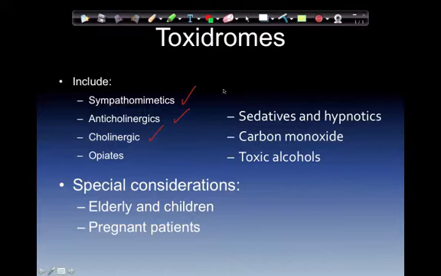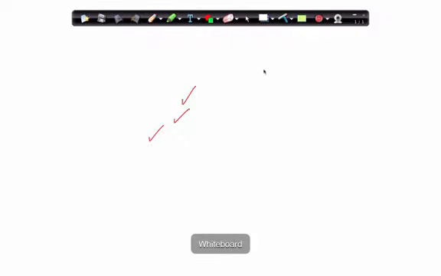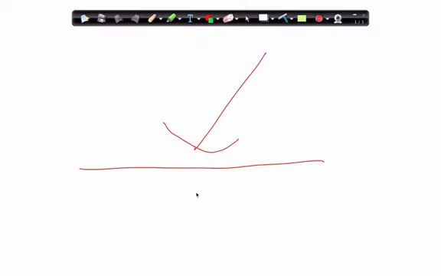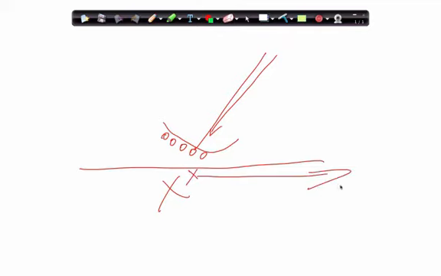The cholinergic toxidrome: nerve ending, motor end plate, target organ. So as the stimulus comes down, hits the motor end plate, we release acetylcholine into this neuromuscular junction, for example. The target organ picks up the information and then transfers it to the tissue to get our action that we've requested from the autonomic nervous system.